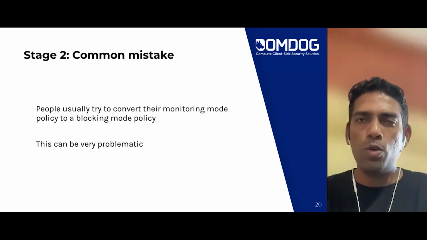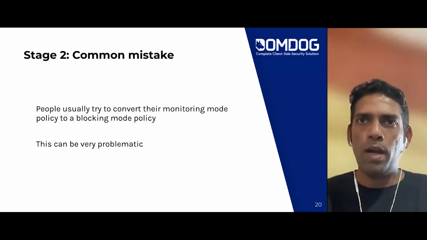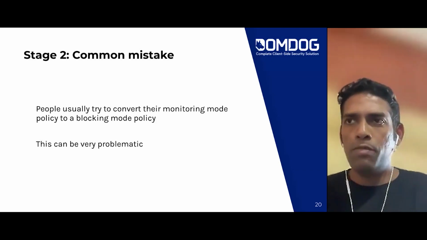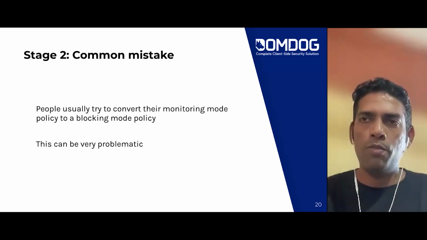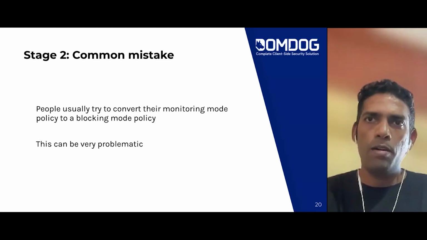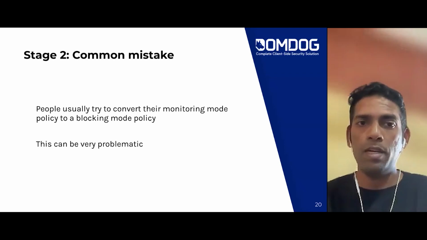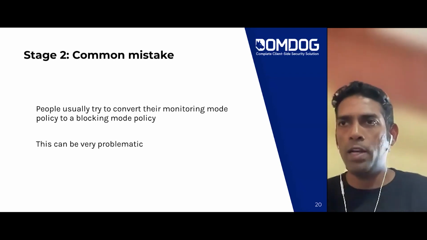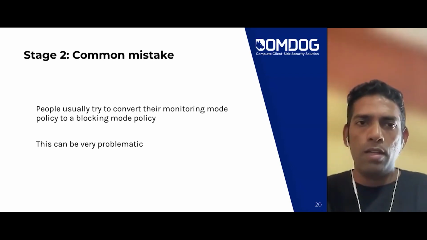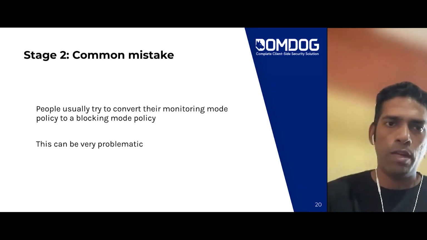That could work if your site is not very dynamic, and you have management buy-in where they say, hey, you know what, this is very necessary, you go ahead, do it. If it breaks our site, it's okay. If you have that reassurance from the business side, then you might go and do that. But without it, it's a very, very difficult thing to do. Especially if your site is dynamic, this is an approach you simply cannot take. You cannot take your reporting mode policy or your monitoring mode policy and put it in blocking mode. So this is the approach most people take, and this is very difficult to do.